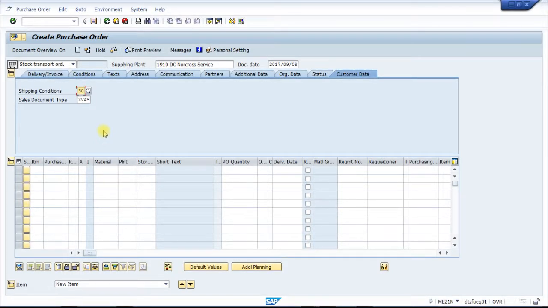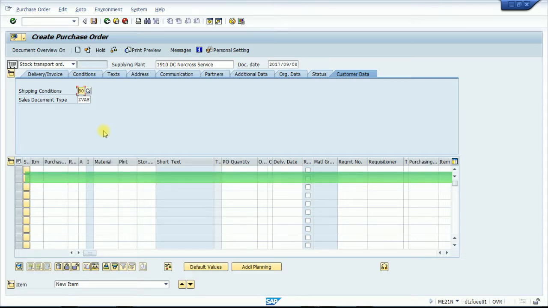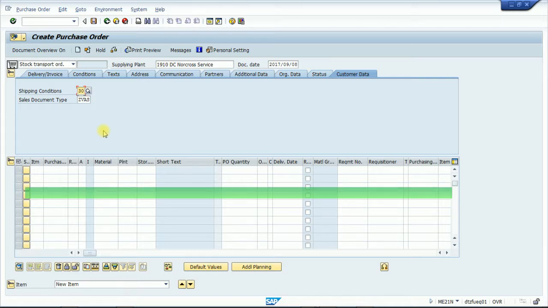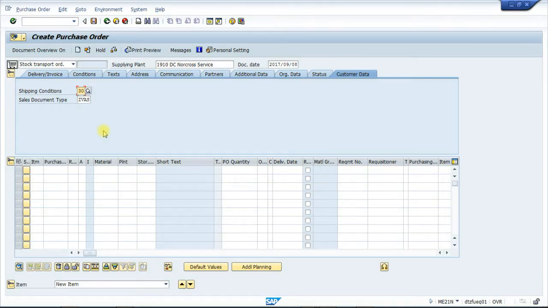After the shipping condition is entered, you can enter the individual line items required on the order. Each separate material number will require its own line item, and if you want the same material to go to different storage locations, they will also require different line items. Separate line items can also be shipped to different locations, but it is recommended to limit this activity as it is more complex to track in the future, and because you must use the same shipping condition for all lines on a stock transport order.